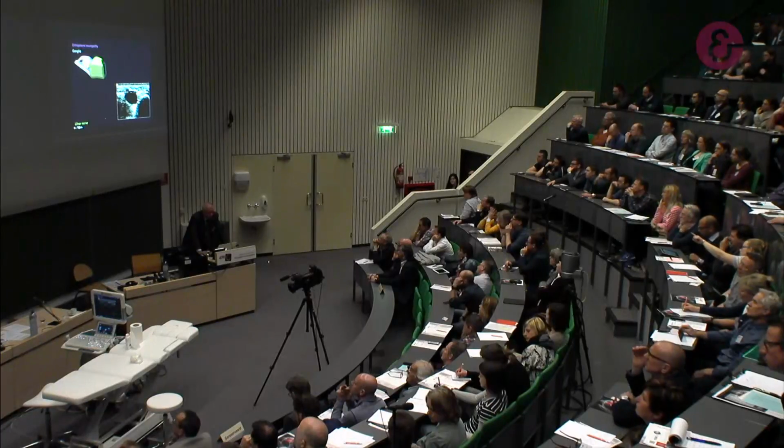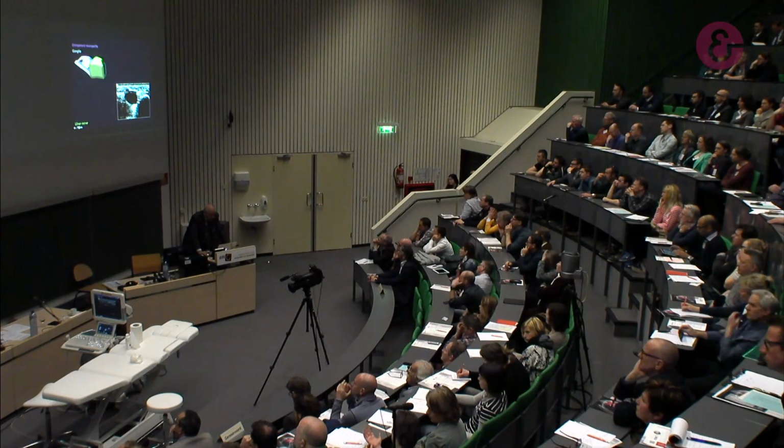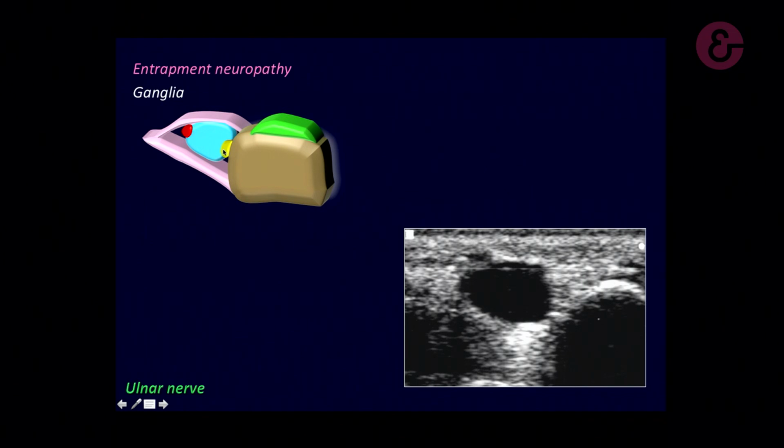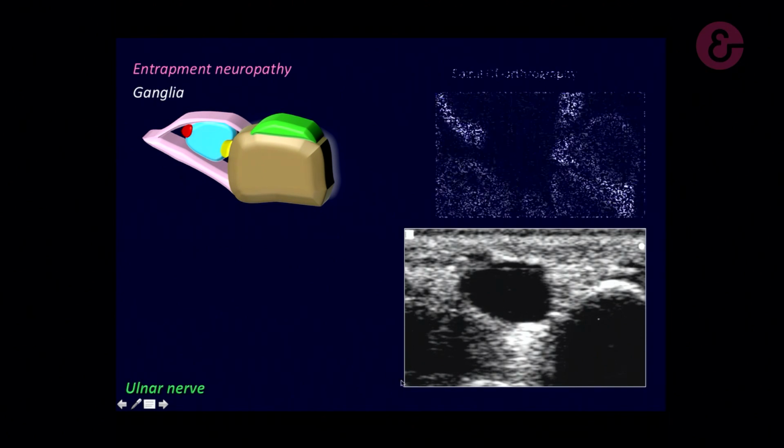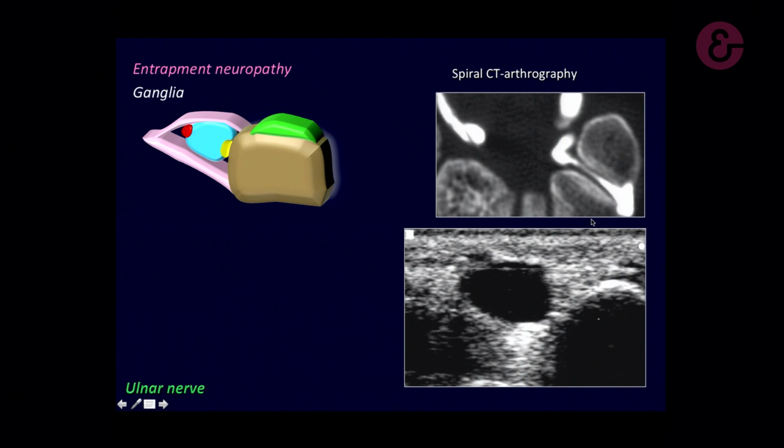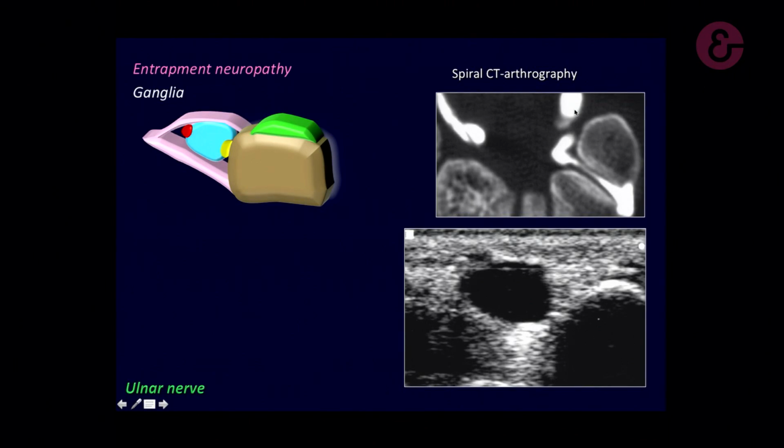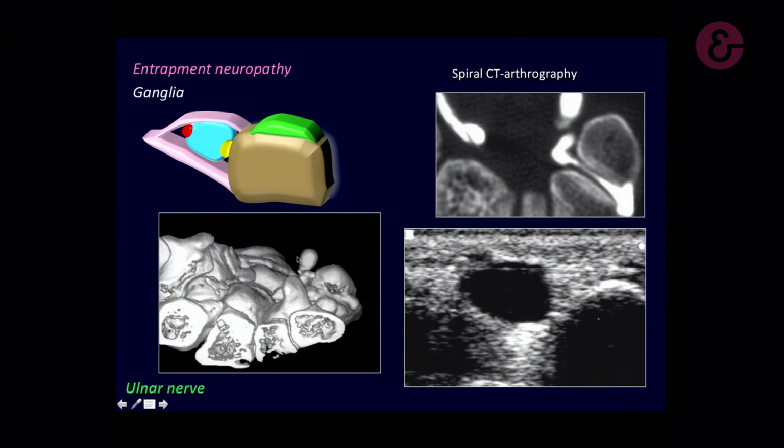Ganglia, the most common masses inside the Guyon tunnel. You have the artery over there and the nerve compressed against the pisiform. I injected the dye in the radiocarpal joint. There is usually communication between the pisotriquetral joint and the radiocarpal joint. So I put the needle inside, I injected the dye. And you can see here the ganglion, which is filled by the contrast I injected in the joint. And if you look at the 3D, you can see the ganglion exactly over there. This is the pisiform. And you have to imagine the nerve compressed in between the two.